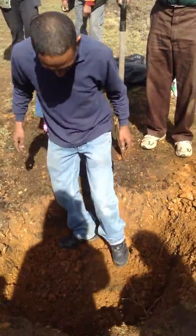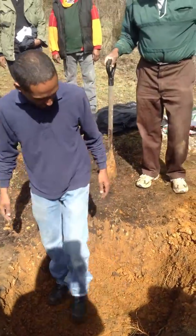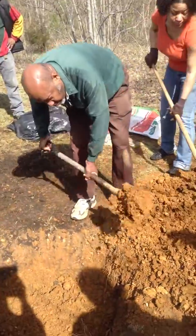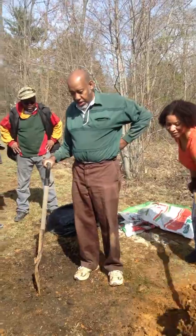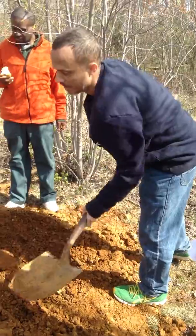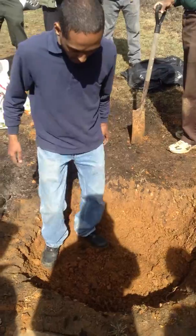Let's get a little bit more in here. Look like grave diggers. A little bit more. Excellent. Okay, just making sure I compact it.